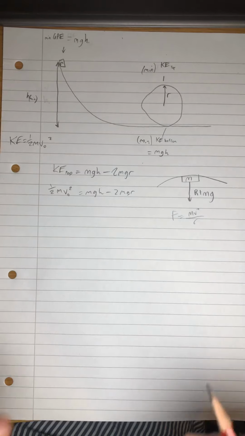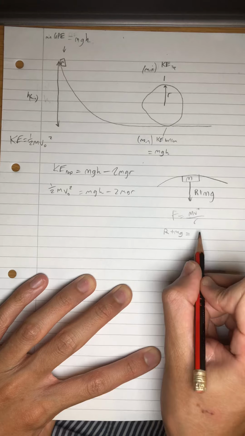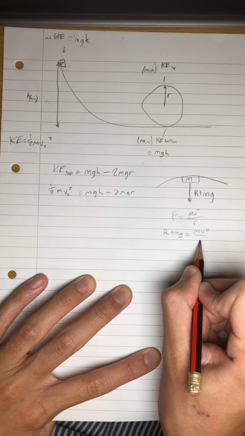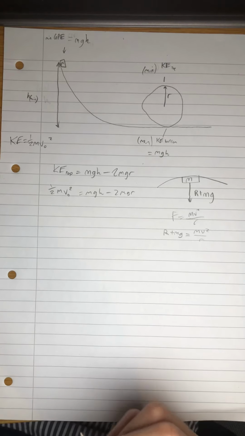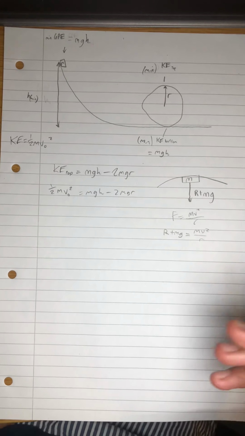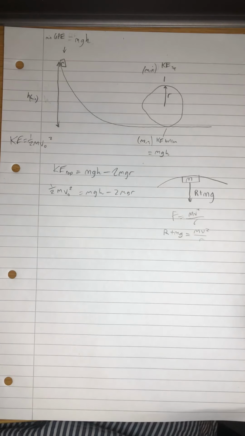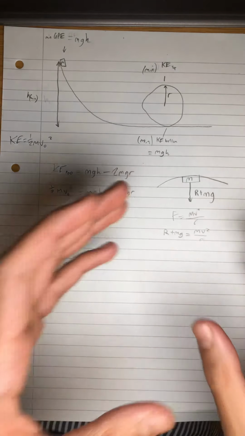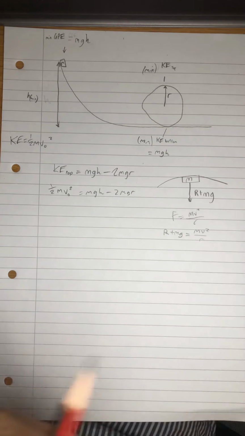And the centripetal force here is R plus mg, so we're just going to do R plus mg equals mv squared over r. Now that's just the simple equation for the centripetal force. But what we want to actually do is work out the velocity at which the reaction force disappears, because that's just another way of saying, when does the mass lose contact with the rails? At what velocity does it just fall off because it's not moving fast enough?